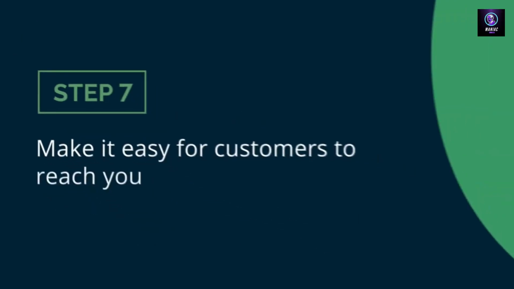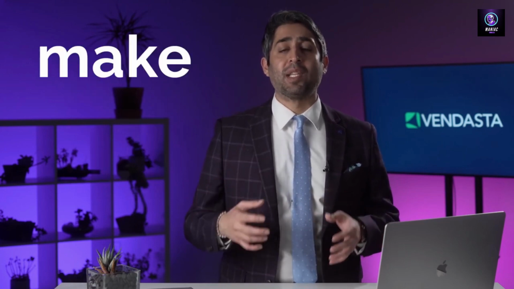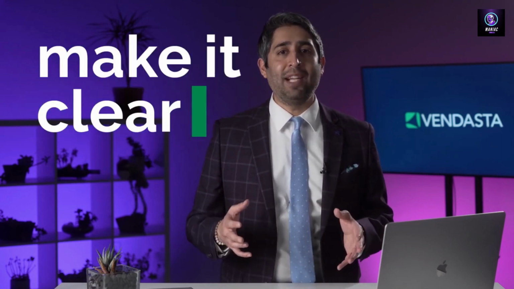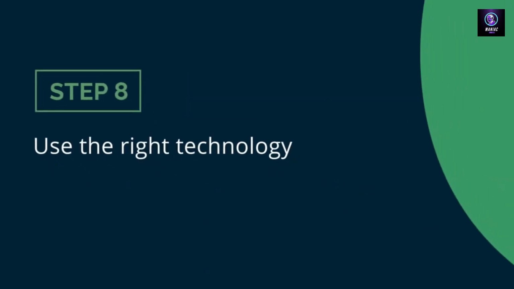Step 7 is to make it easy for customers to reach you. It blows my mind how hard some companies make it for you to contact them. Your digital marketing strategy should ensure that your leads and visitors are not exerting unnecessary effort to connect with you. So make your calls to action and communication channels clearly visible on your landing page and other pages on your website. Step 8 is to use the right technology.